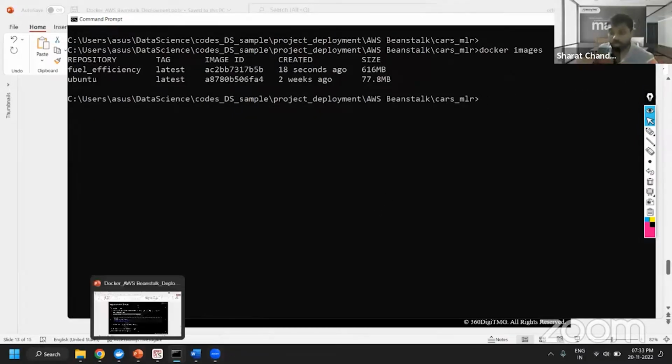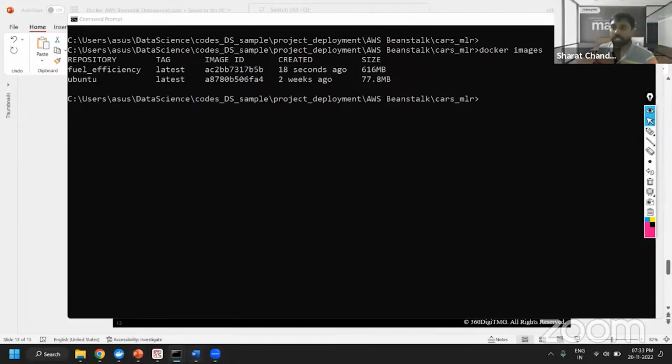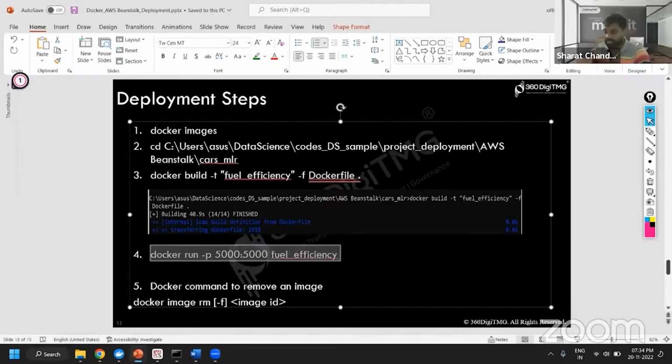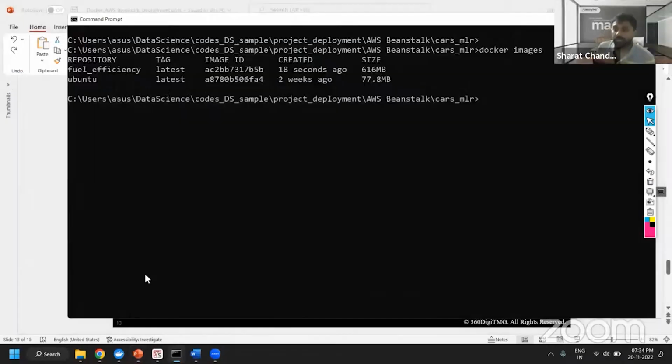Okay, and when you want to work with this particular image, you would probably need to run it. So I would say Docker run -p. The port number is 5000, and the image name is fuel efficiency.